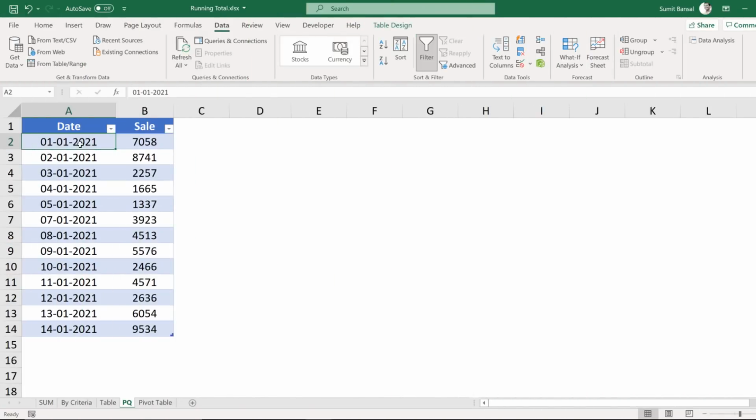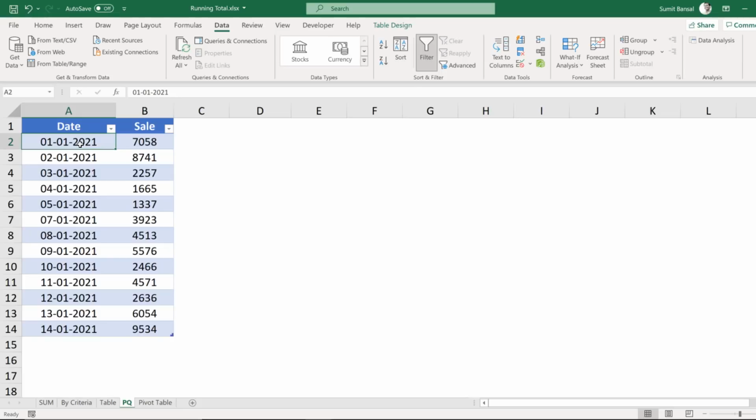Here I have an Excel table and I want to calculate running total for it, and I'm going to show you how to do that using Power Query. Now use this method if you're already using Power Query and this is something that you need as a part of your workflow. So for example, if you're combining multiple workbooks or worksheets, or if you're connecting to a database and getting the data from there, and during that process, before getting that data into Excel, you want to add running total, then you can do that in Power Query.